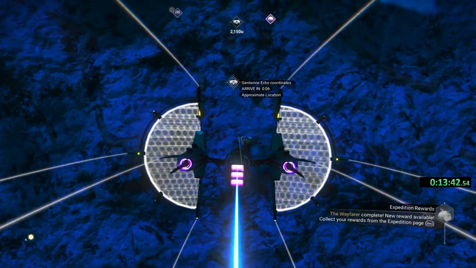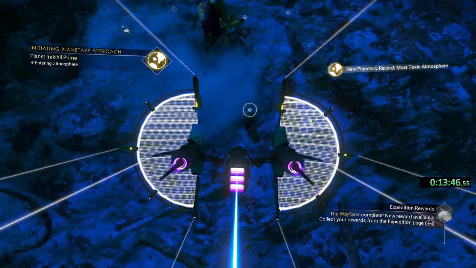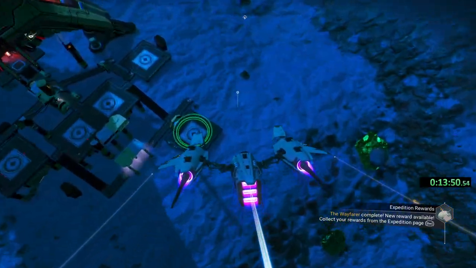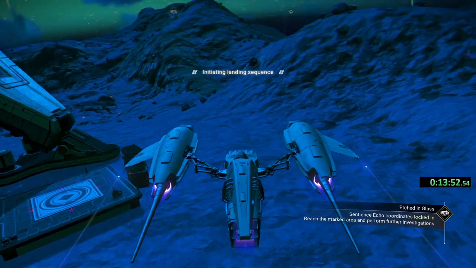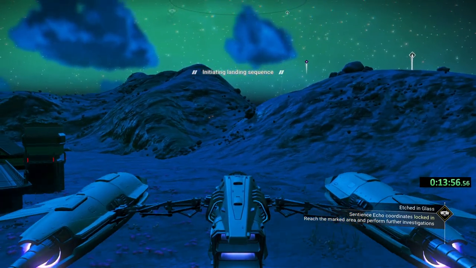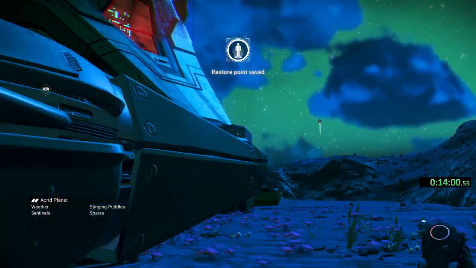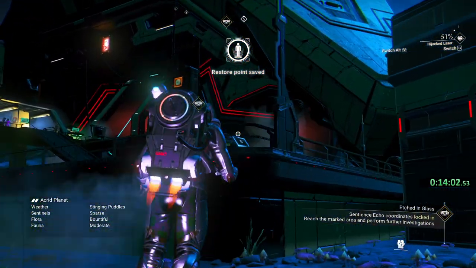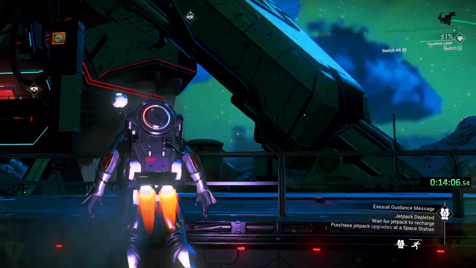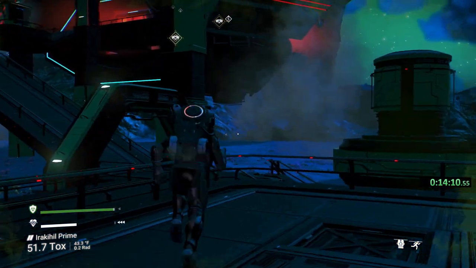There is the archive. And we're going to do a little thing that Delta does. We're going to actually park off to one side right here, so we can get more ships in. They'll ever land. My jetpack. And I have no money. Yet.